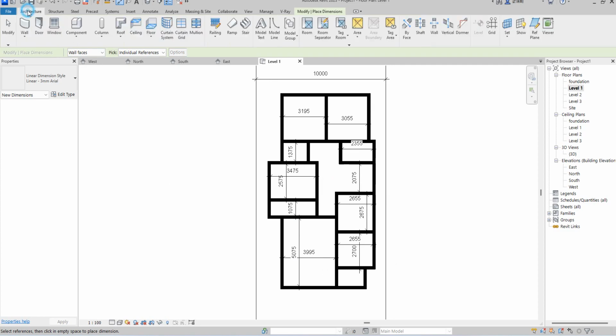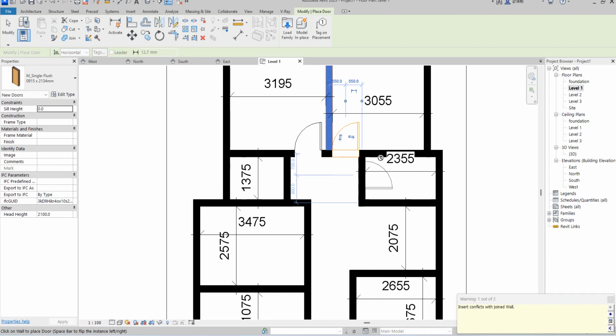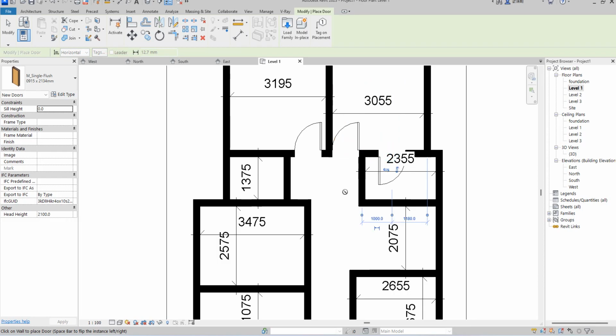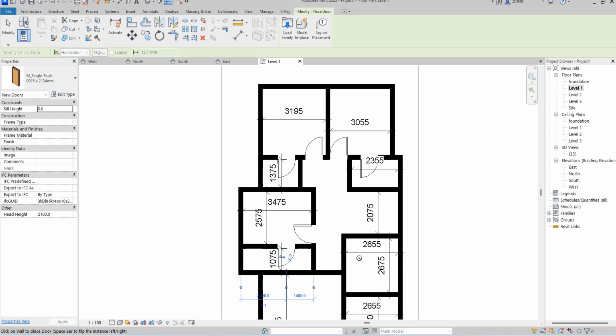So let me quickly introduce a door and window so that we have access to those people before we continue and proceed to the next thing. So click here, click here. This is the entrance. So if you have an issue with that, you know what to do. Expand it and rearrange the whole thing. So this is it. I'm clicking here and this is another one. Selecting this one.